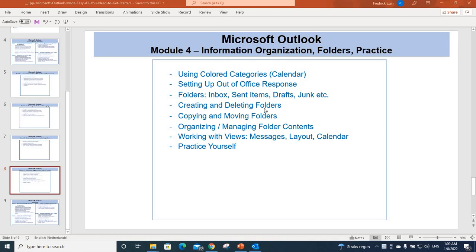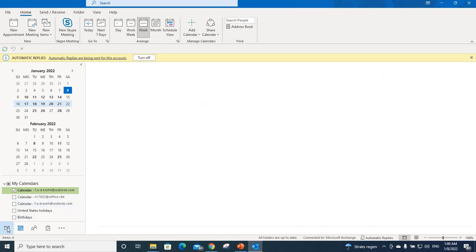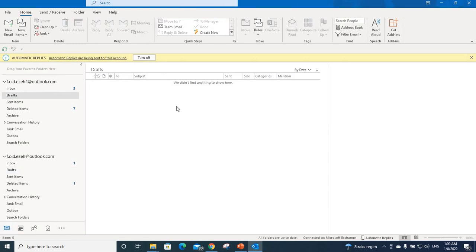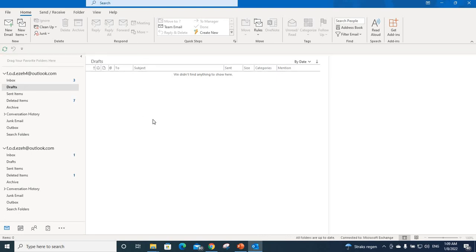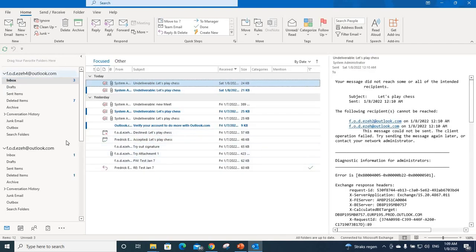And so to do that, we will pull up our Microsoft Outlook application, which is already open from last video. And what we will do is simply go to the mail or email mode or view. Our automatic reply is still on from the last video, so we will switch it off. And then let's go to inbox. So this is the folder pane here.